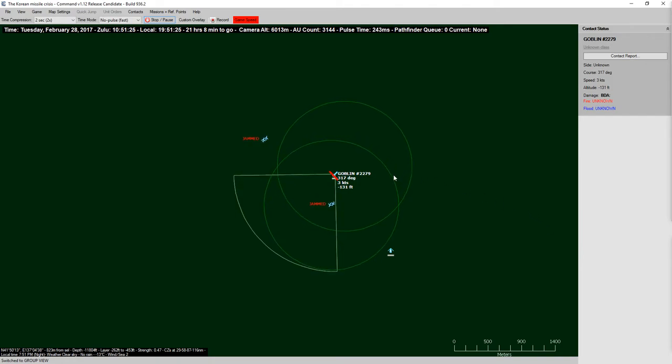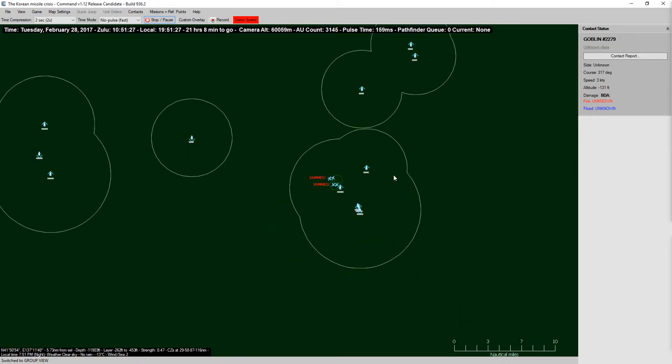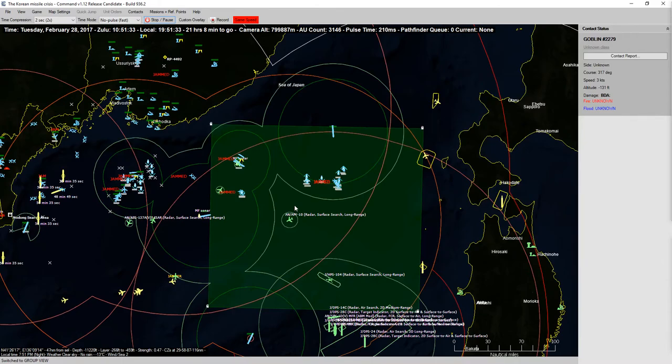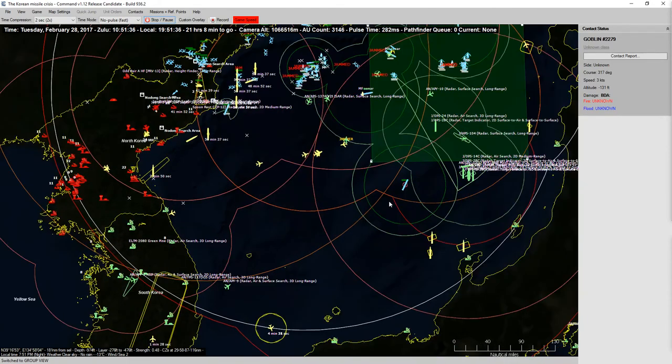Come on. Got it. Goblin target destroyed. And it's not looking like that was actually a target. Goblin has been lost, so we have targeted it. But I'm not seeing that that was actually our target. But I'm also not seeing that anybody's actually hostile to us. South Korea is still friendly.